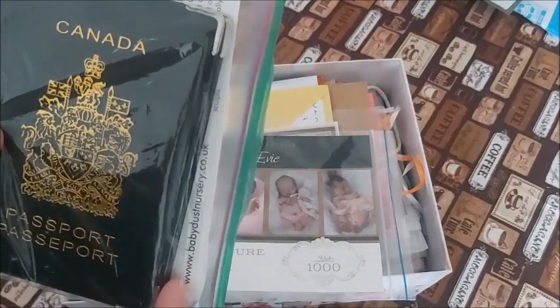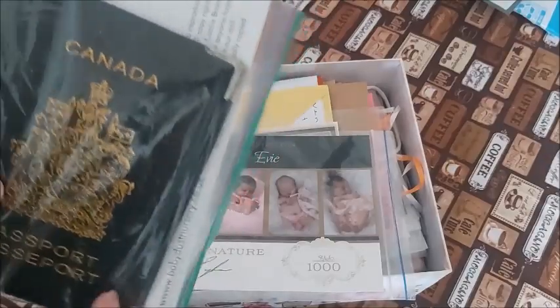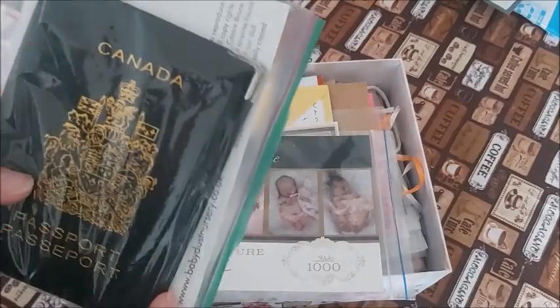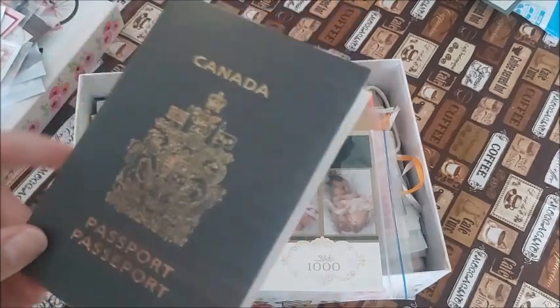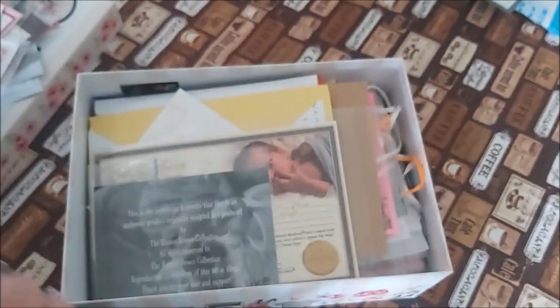But then she couldn't find them anymore to purchase. And she couldn't order them online because they're just way too expensive. So she started making her own on the computer. So this is that. And I named her Feather Bray Lynn. And I didn't have a middle name yet at that point. But this is my Eevee.